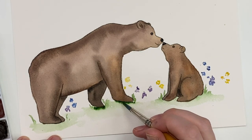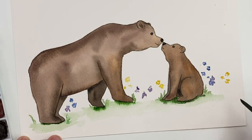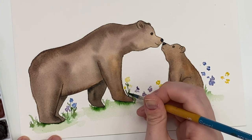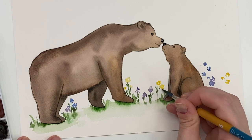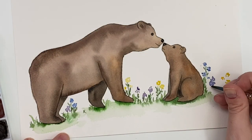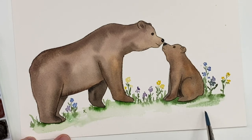Just tap where those wet spots are where I just added some water. I'm gonna bring a little bit of brown in there into the green. Taking the tip of my brush and doing some light grass. You can do the stems from those flowers if they're starting to dry. It's just really, really light stems. And grass. Just connecting them all. And just again, wetting it up a bit.